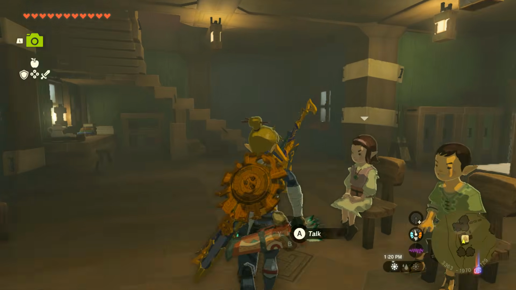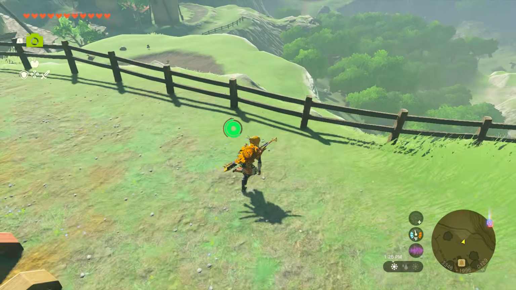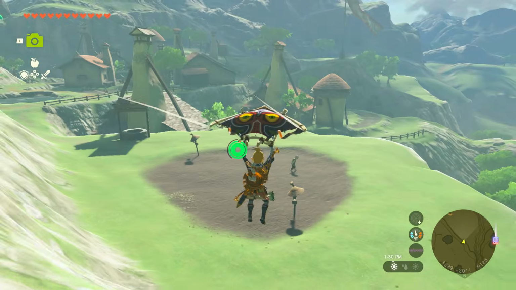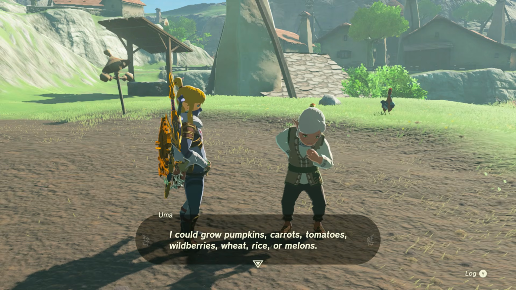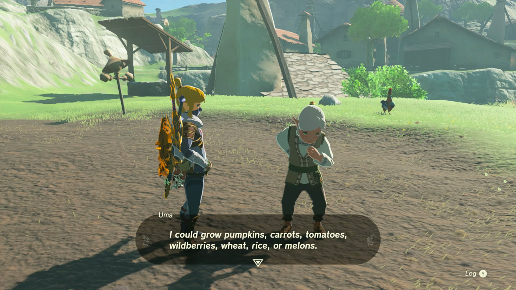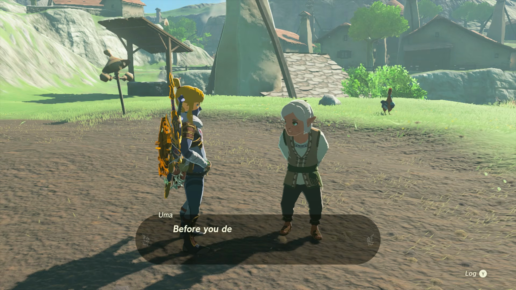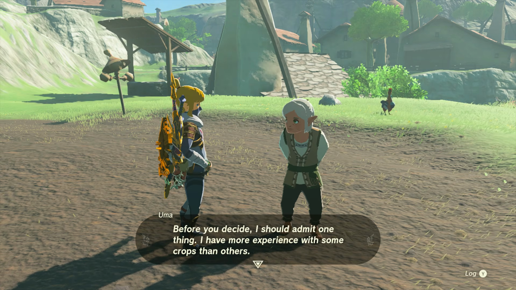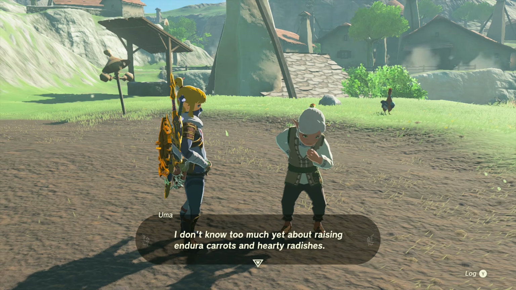Now to be able to find Uma, she's just right behind the school here in this empty field. But she's going to tell you that she can grow several things. So not only can she grow us some Endura carrots, but she can also grow pumpkins, tomatoes, wild berries, wheat, rice, or melons. And all we have to do is give her one of these things. But she is going to tell us that she doesn't have a lot of experience with the Endura carrots or the hardy radishes. But guys, she can grow them. Now, once you give her one of these things, you can change your mind. But if you change your mind, you're not going to get back what you gave her.